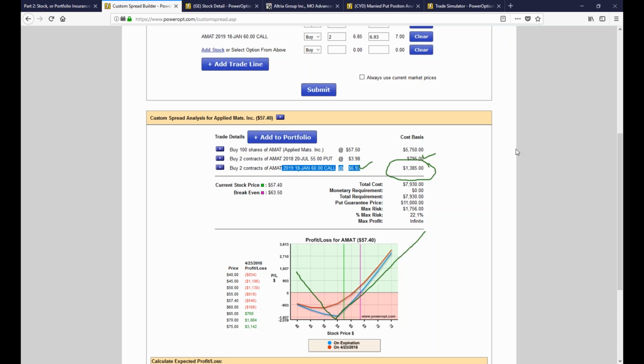I'm not a fan of this, and the way that I see it taught, and we did a comparison on one of the webinars recently that we archived back in September or October. It's recorded, it's on YouTube, and I think it's on PowerOptions. But what some investors do, they'll buy 100 shares of stock. I forget who teaches this, and then they'll buy one, let's say, July put at the money, and then we'll sell 1 January put further out. Or sometimes you're buying a 2-month out put and selling a 6-month out call, however it works out.